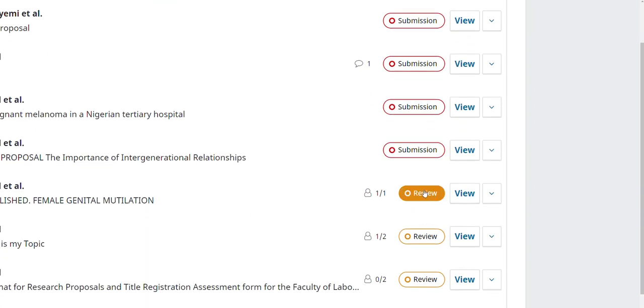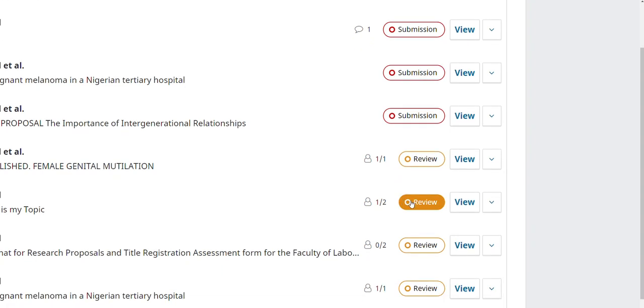That means this has been submitted to an assessor, he has already reviewed it and it's showing 1/1. So it's only one assessor that it has been submitted to. So if you look at this, it's showing 1/2. So it has been submitted to assessors, and it's two assessors this time around, but one has responded, so you are seeing 1/2.